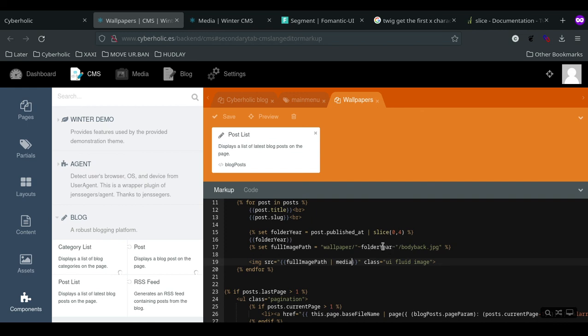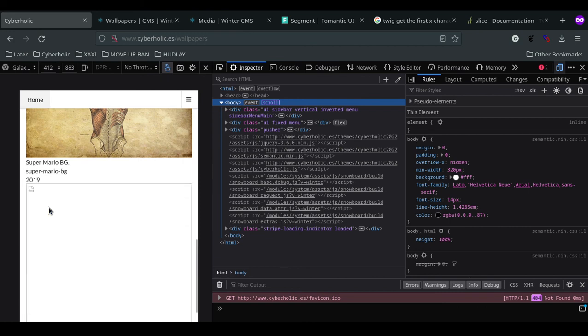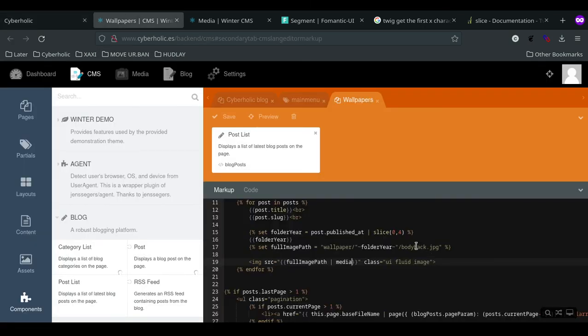And in 2020, there is the bodyback.jpg file. The problem is that for 2020 entries, this works without a problem. But as you can see, 2019 has no bodyback.jpg. So the trick here is that we have to change this now.